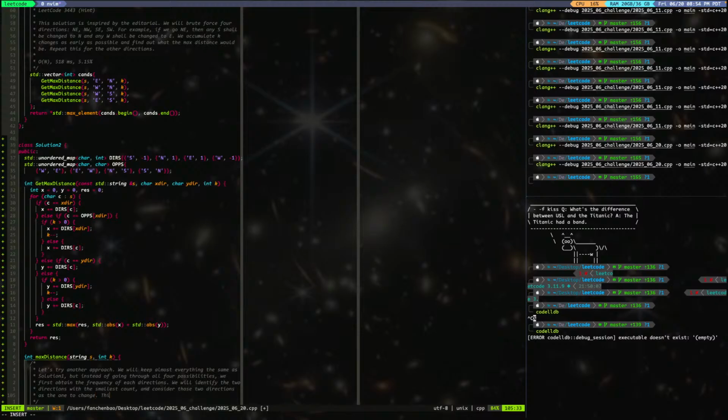This way, this greedy way might work. I'm not sure. Might work, and it only requires us to use get max distance once.